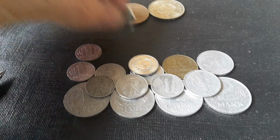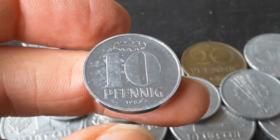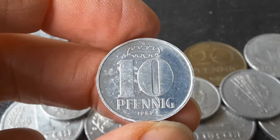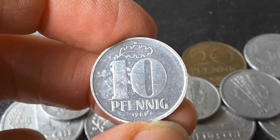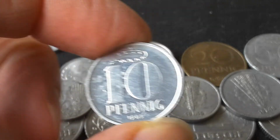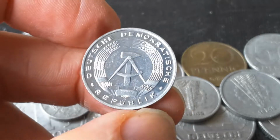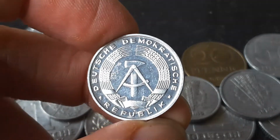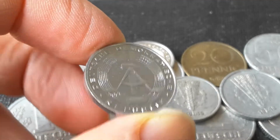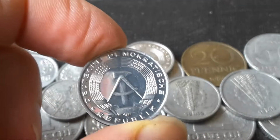And if we have a look at this coin, this one's actually from a set. So you can see it's quite shiny. It's been damaged a bit, but the quality of the coin, the sharpness of the image, the minting, the shininess, the sharpness of the edge as well, you can see that. It's just a higher quality coin than what they would have used for circulation. So this one, I'm pretty sure, comes from a set.